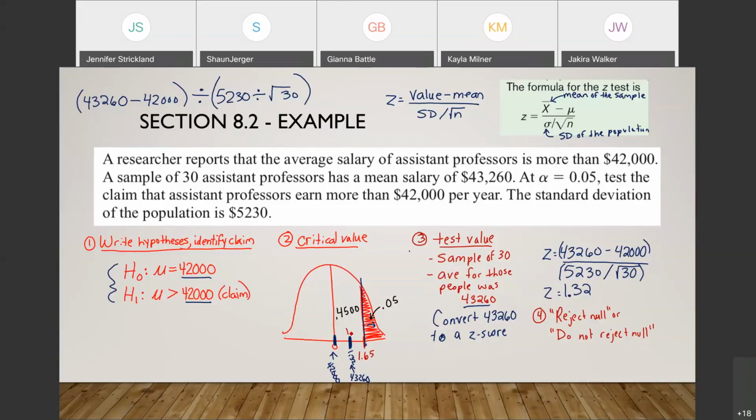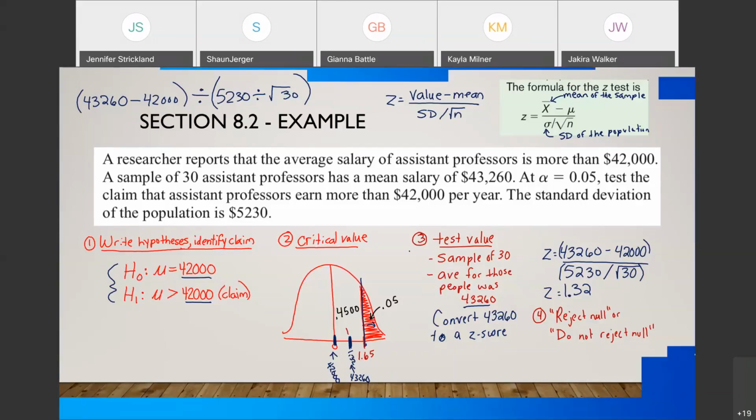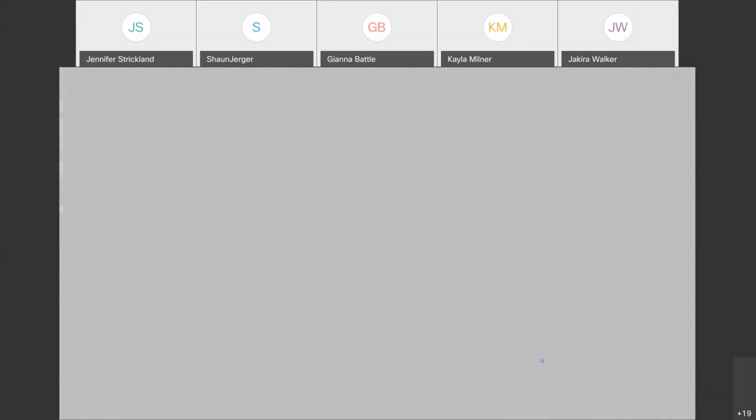So if it was like, say, 1.70 or something like that, then we would vary. If it's 1.70, then yes, the null says they're equal, we're saying no, they're not, we would reject. Okay. So in this case, the null says they're equal, we're saying, yeah, we agree. So I'm going to say, do not reject the null on step 4. So go ahead and write that down.